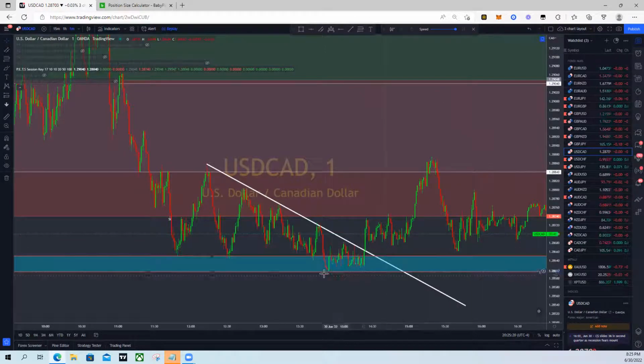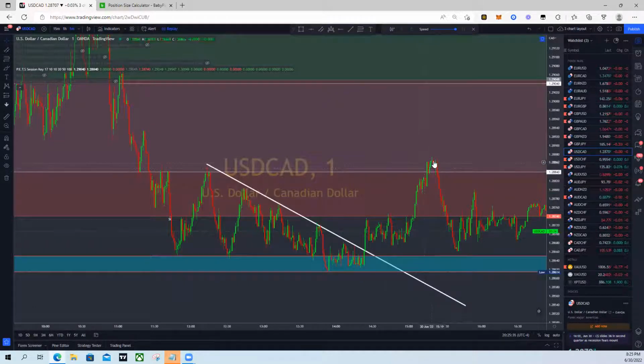Where we supposed to be buying? We're supposed to be buying from the low. So if I'm anticipating a reversal based off of this pattern, I'm anticipating it to go up. I don't want to buy it when it starts breaking the highs. I don't want to buy it up here. I don't want to buy up here.